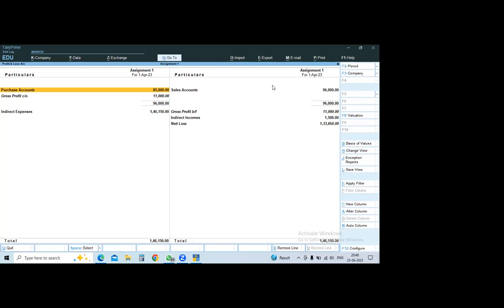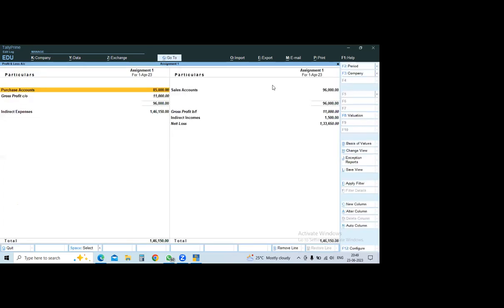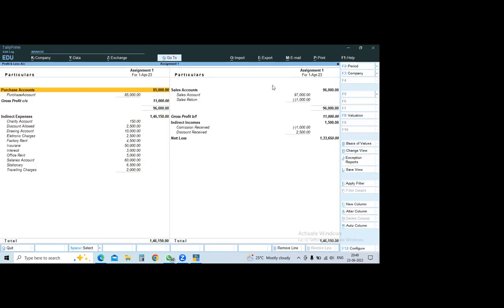You go to configure, F12. The condensed is there, no? There you do detailed. Use arrow keys. Detailed. Okay. Control A. Here, why we name and alias you select. Detailed. Name and alias. Take a Control F5, no? It will come. Control F5 or Alt F5. No, I did, ma'am, but it's not. Alt F5 you do, it will come. Come back and do the Alt F5 shortcut key. Yeah, Alt F5, right? Yeah, it's now coming.